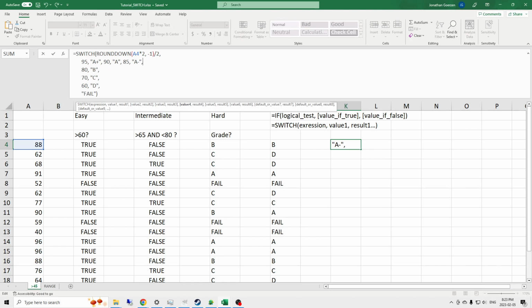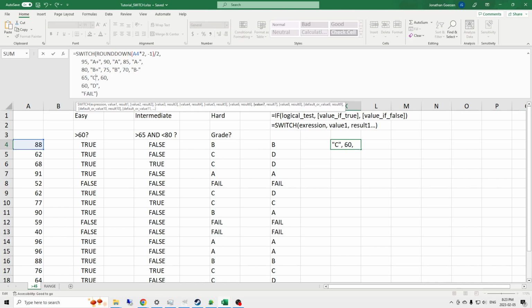We're going to do the same thing for B's, and now because we're encompassing I think 15 points per letter grade, there'll be just more options. We're going to say that 80 now gets a B plus, 75 gets a B, 70 gets a B minus, and so on. What comes after that? 60.